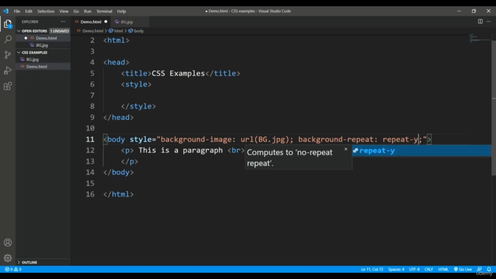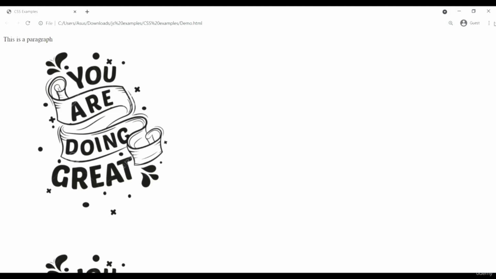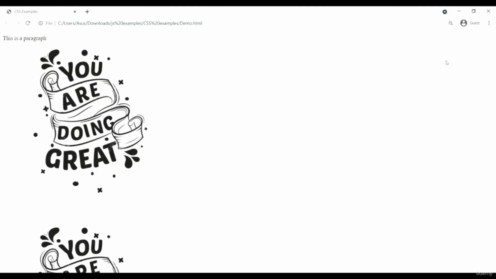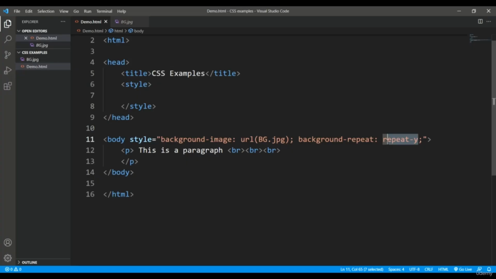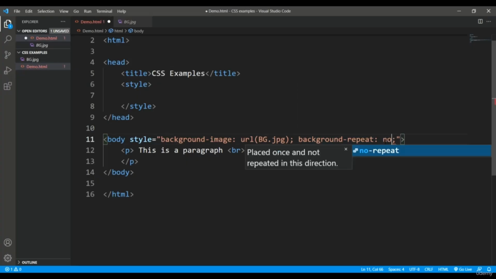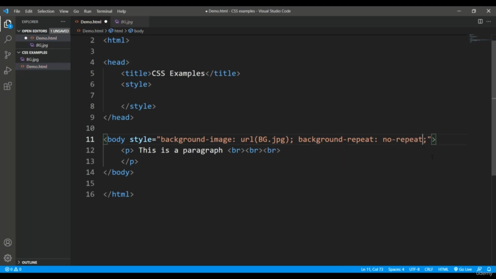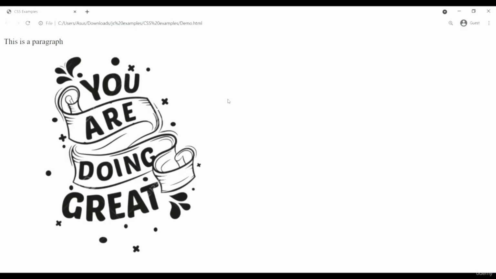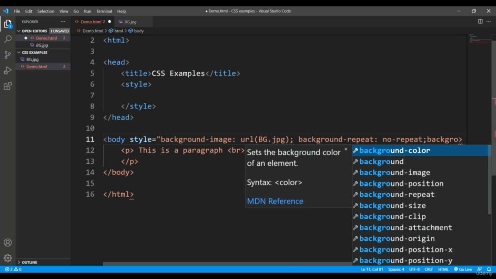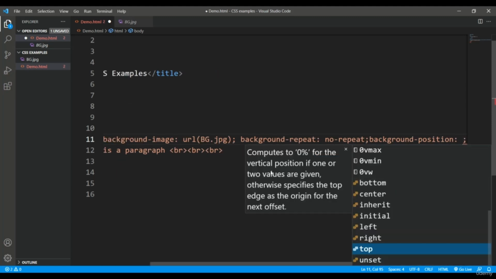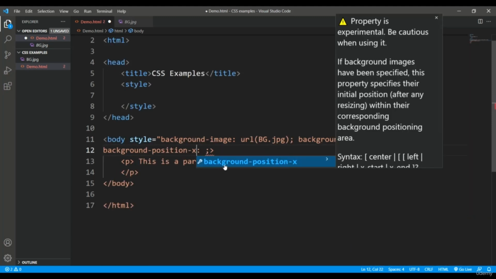Now when you say repeat Y, there is no image on the right hand side, but it is repeated vertically. And after that you can also say no repeat. That will just add this image once. You can also set the position of the background by passing the attribute background position to a particular value.